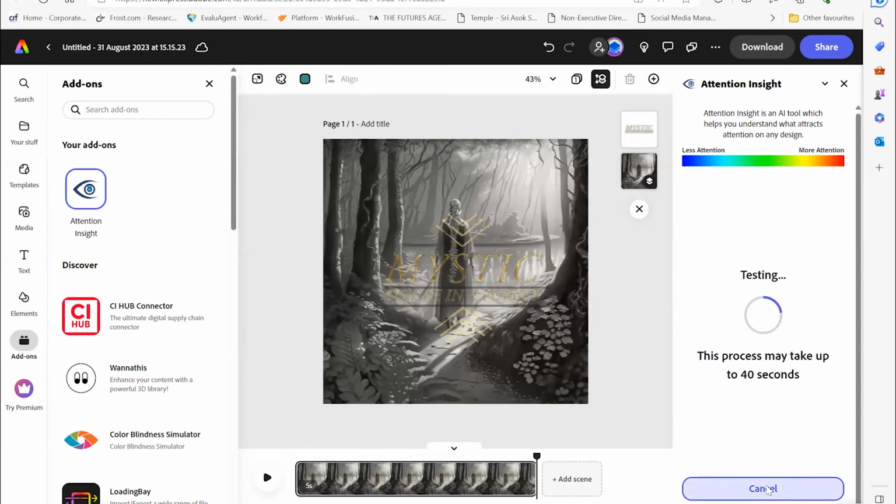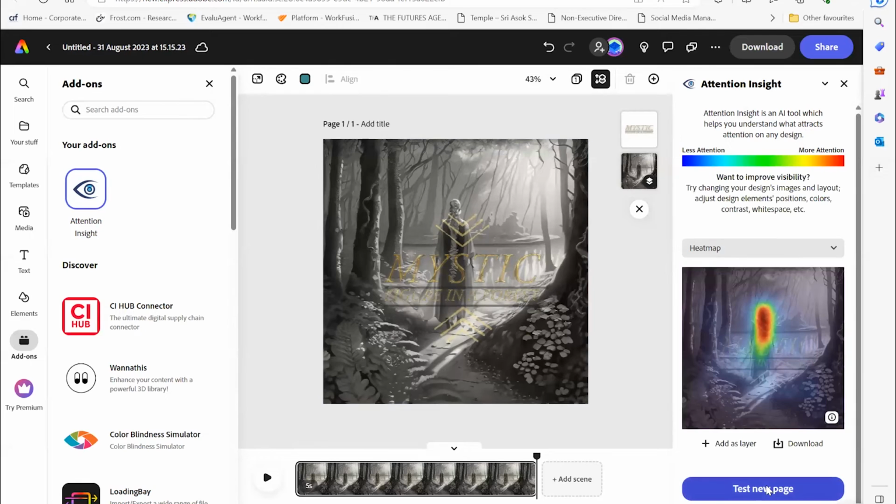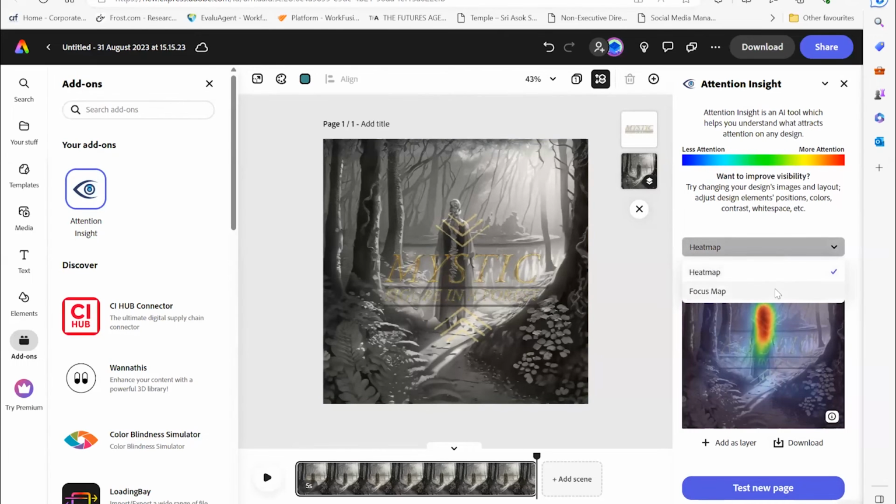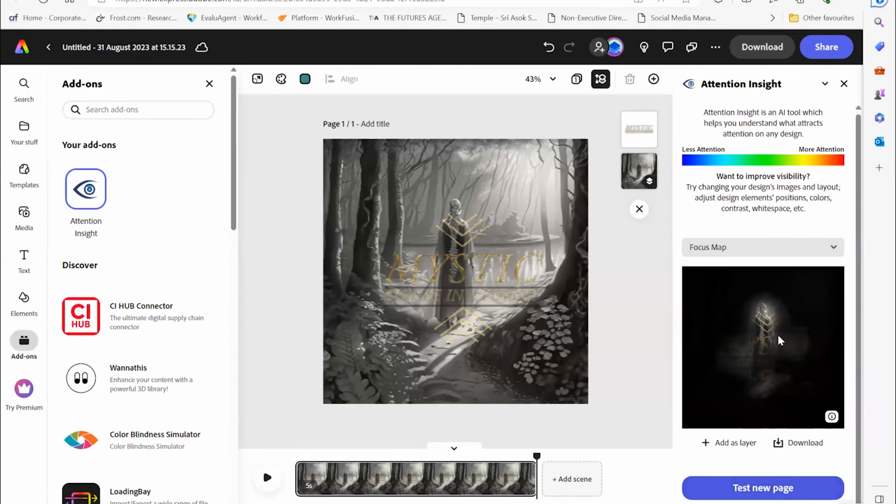So obviously, we know more or less it's going to spit in the face and say, what are you doing here? Right? So what it tells me is, okay, it has done a heat map analysis, and it just tells me something. So let's see, focus map. Interesting. So try changing your designs, images.